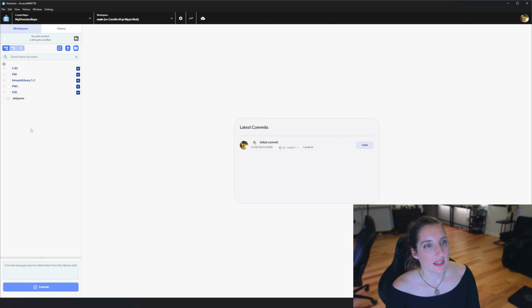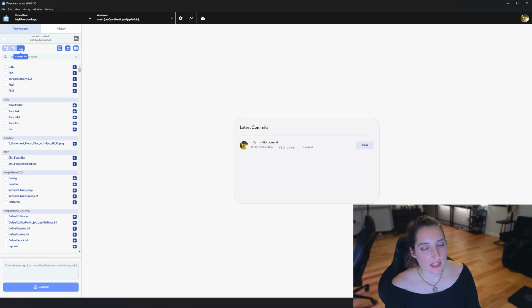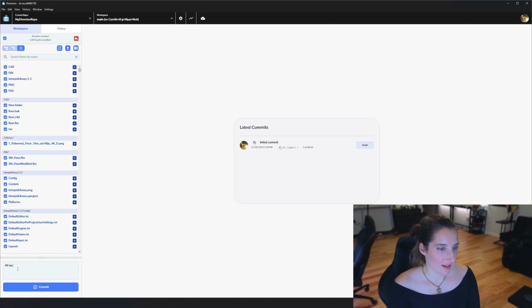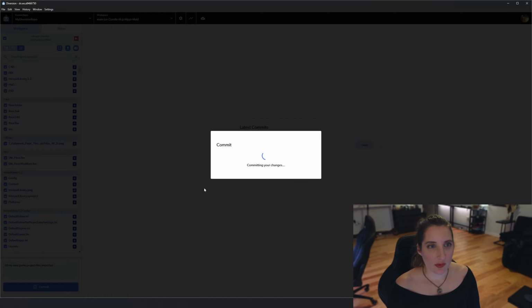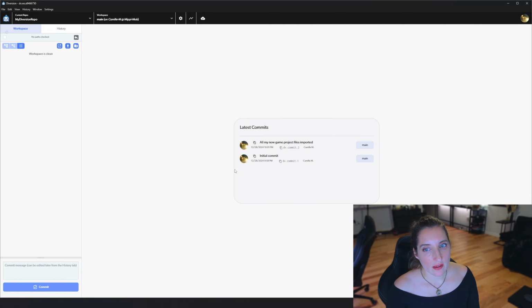So first off, let's commit all these changes. You can go to the change list and you can see all these new files. All these new files need to be committed. So we're just going to create a descriptive message, and we're going to commit that. And yes, we want to proceed. That's our baseline. So now we can go to our items and change a few things around.